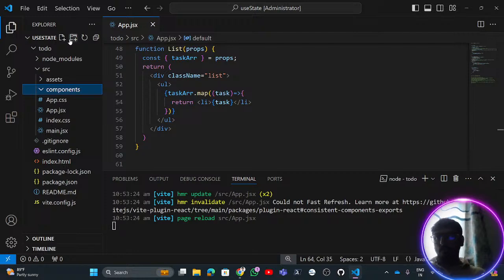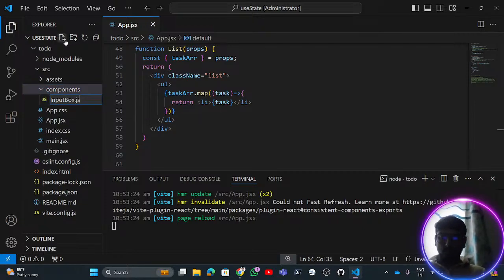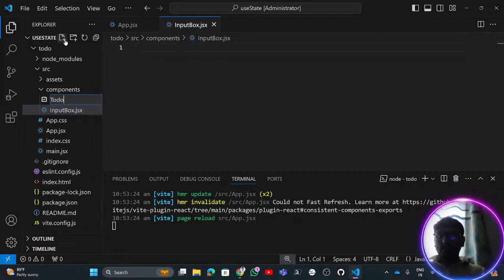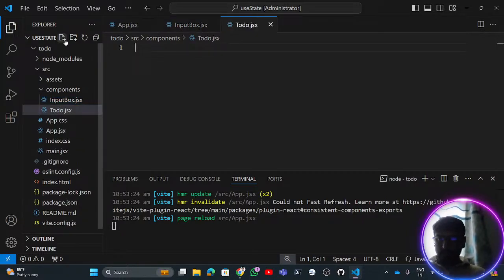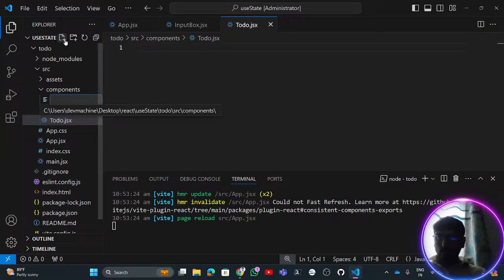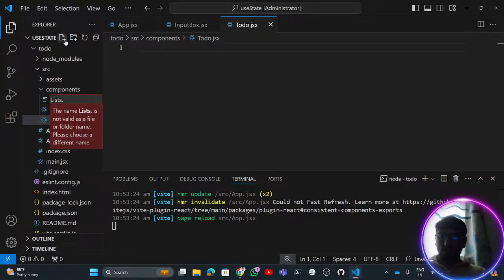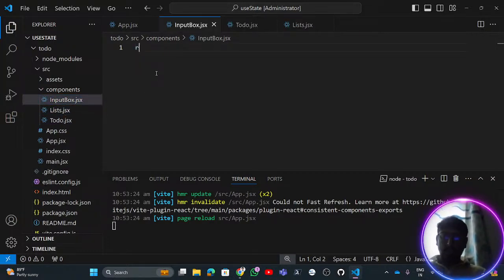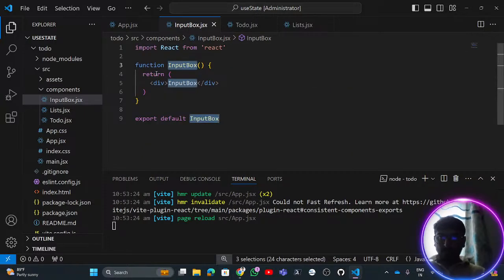Inside this components folder I'll create a file known as input box.jsx, and also todo.jsx, and also lists.jsx. Inside this input box.jsx, I'll use rfc and name it input box.